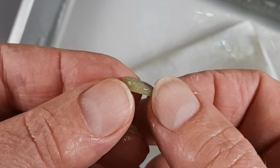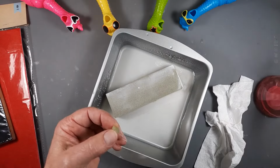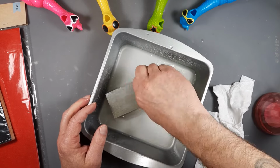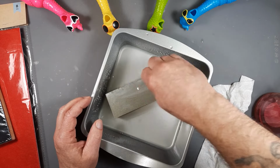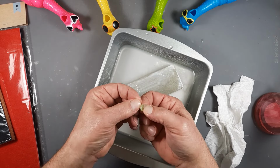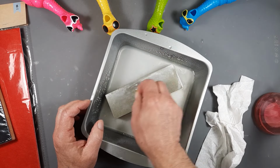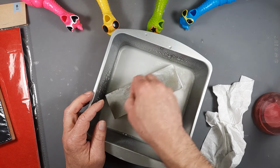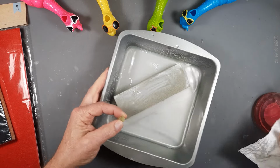And as we see, we've got one edge here that's a little higher than the other. So I'm going to start on the high edge, and I'm going to start holding that at an angle and working that edge down. Actually, I could probably do it this way. Yeah, that's doing good. What I don't want to do is get down onto this edge too far here. I can definitely see we're going to need to put this on a stick shortly. You know what? I may even want to do that right now. As a matter of fact, I think we do. So the next thing we're going to do is put this on a stick.